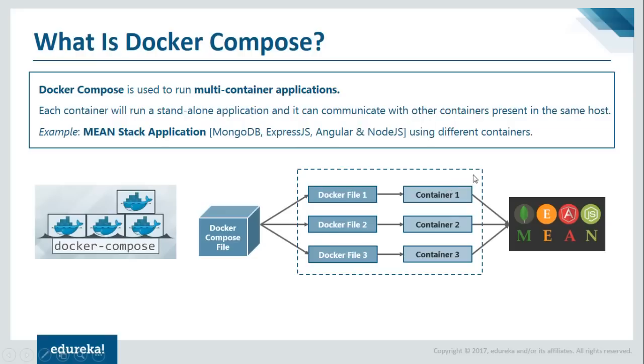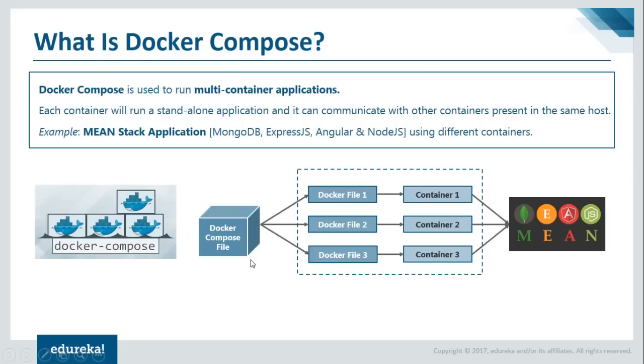Now, I'll be hosting these three services inside these three containers, and each of these three containers would be built from their respective Dockerfiles. Okay, as you can see, there's Dockerfile 1, Dockerfile 2, and Dockerfile 3. Now, in the same way that I explained in the previous slide, we have a Dockerfile which would build the image first, and then that would be spun into a container. The same process follows here also. Okay, it's just that for each of these containers separately, we would be using a Dockerfile, and each of these Dockerfiles would be called one after the other with the help of our Docker Compose file.